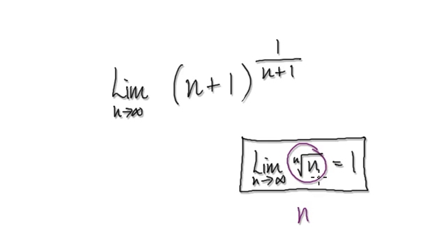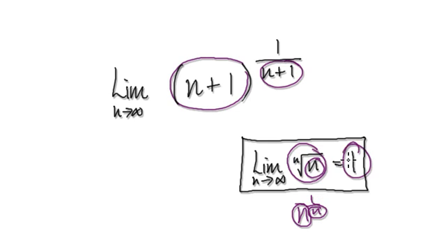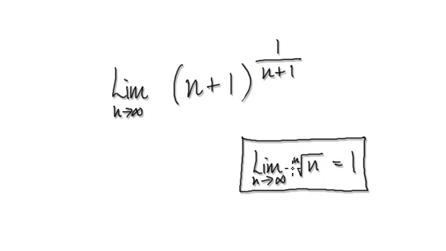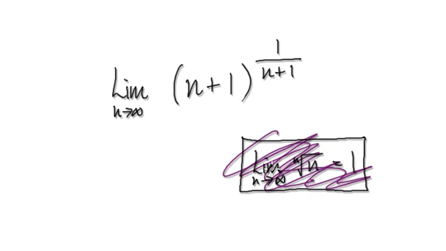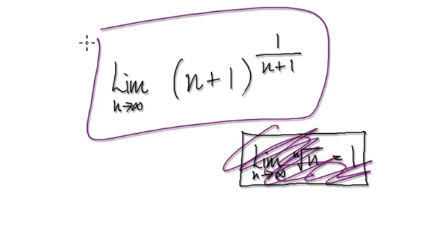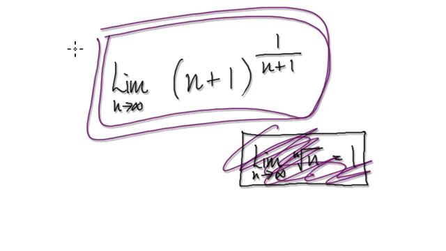Rewrite this as n to the power of 1 over n. So if you look at this here, this is very similar to this, and then you've got n over n. So you should have a hunch that it... Well, let's just say that you didn't know this. So let's try and evaluate this from scratch.